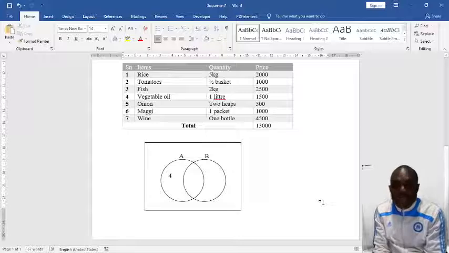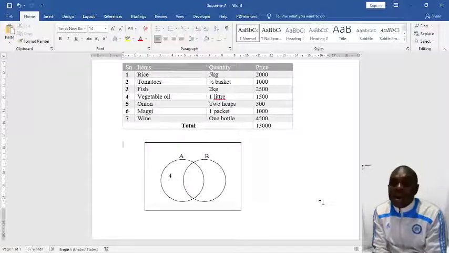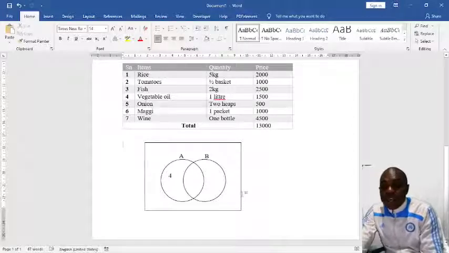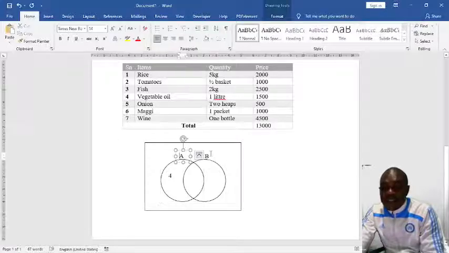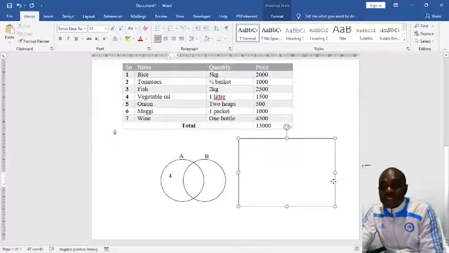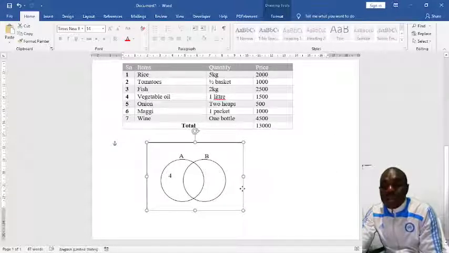And again, there is another issue which we need to deal with regarding our shapes. We always need to make sure that at the end of the day, our shapes are grouped. They are moving together. This particular Venn diagram is made up of different shapes. It's made up of this rectangle, this oval, this other oval, this text box, and this other text box. We need to make sure that all of them are one and they are moving together. If I carry this rectangle, look at what happens. My rectangle goes away and the other ones are left on their own. That is not good. We need to make sure that we are able to carry them together.